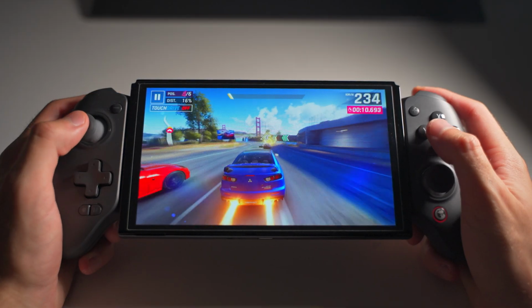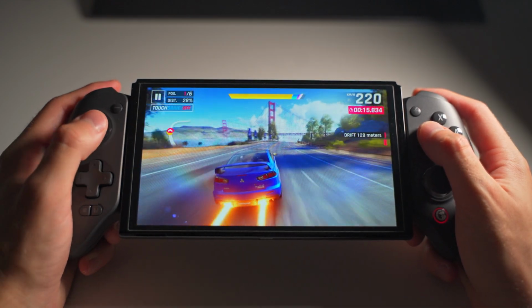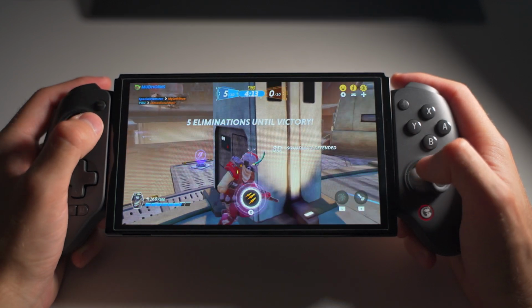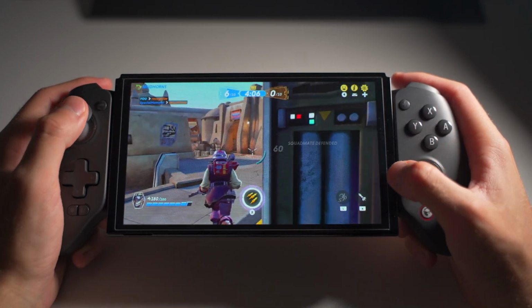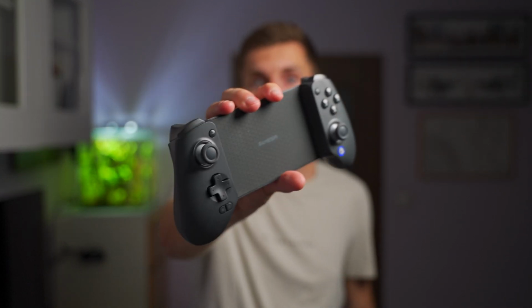With the rise of mobile gaming and games getting better and better on your phone, there have been more and more different devices that let you play higher-end games on your phone with better controls than having to play with the touchscreen. And let's be honest, playing any game on a touchscreen probably isn't the best experience, especially now that we have so many good games that can really take advantage of the power smartphones have. This is one of the examples of how you can actually improve your gameplay on a smartphone.